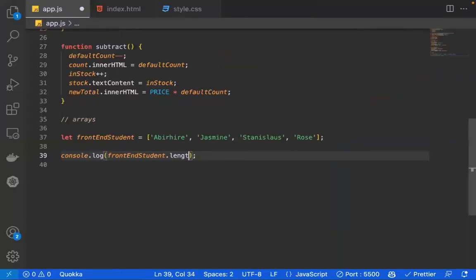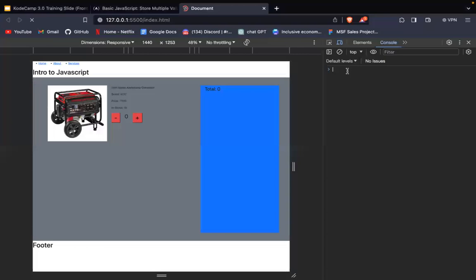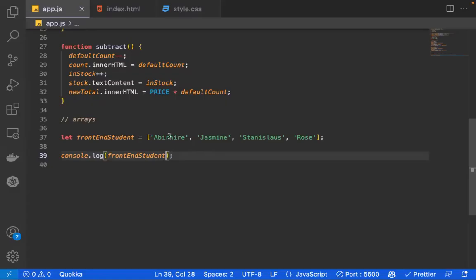So that's how array works also. You can use dot length on a string to get the length of the letters of that string, and you can use dot length on an array to get the number of values you have inside the array. Okay, so at the same time, let me show us something from the console. Each of these values has a key, an index. Each of these values has an index, which is called a key, right?